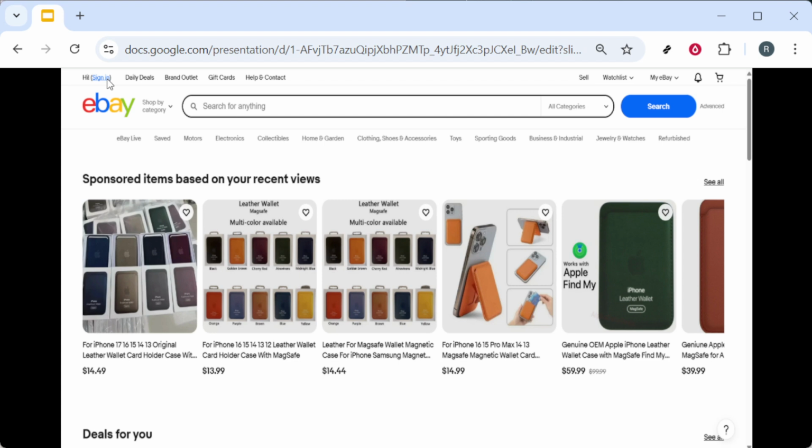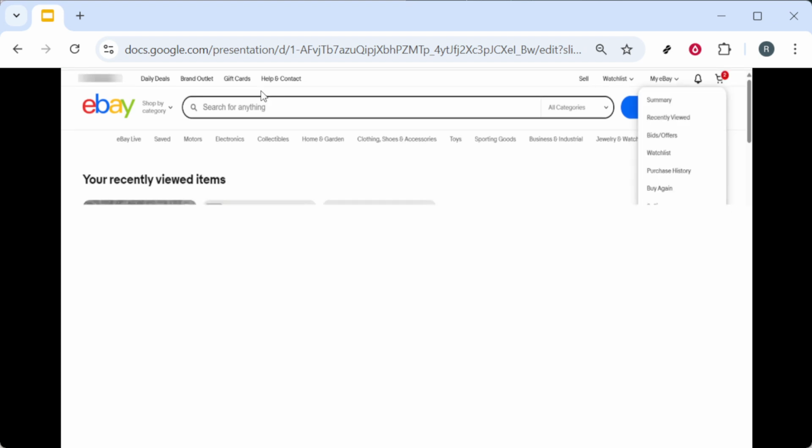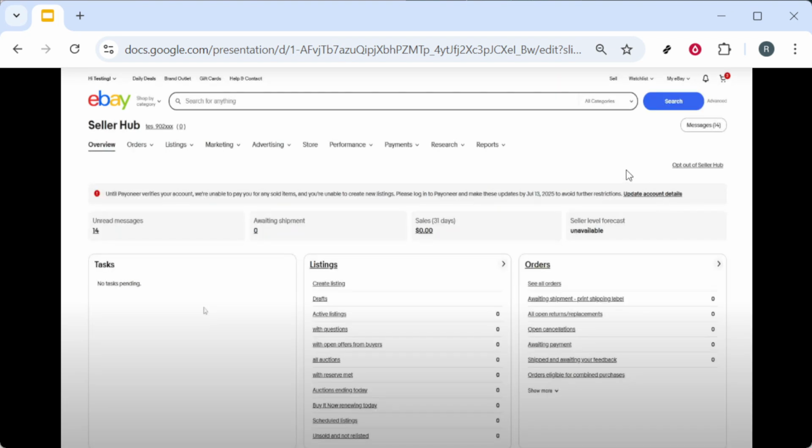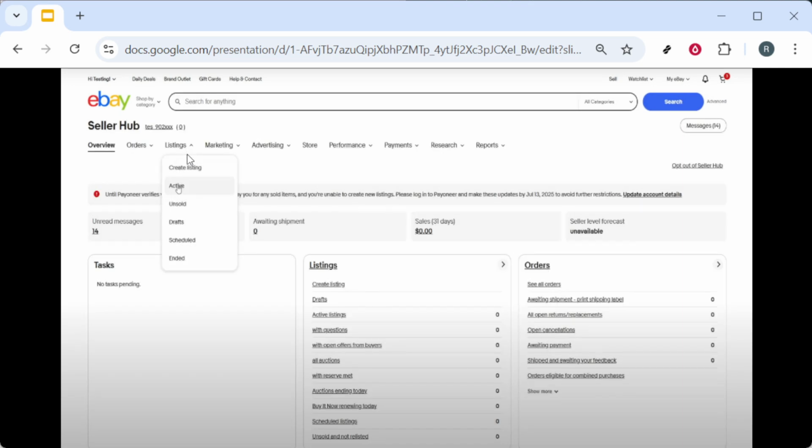Once you're logged in successfully, direct your attention to the upper right section of the page. There you'll see a drop-down menu beside My eBay. Click the arrow next to it and this will reveal more options. From these, select Selling, which will take you straight to the section where all your current selling activities are managed. As you're now in the Selling section, look for a tab or menu option labeled Listing and click on it. This will bring up a list of all your listings. After that, navigate to the Active Listings tab, showcasing items you currently have available for sale.